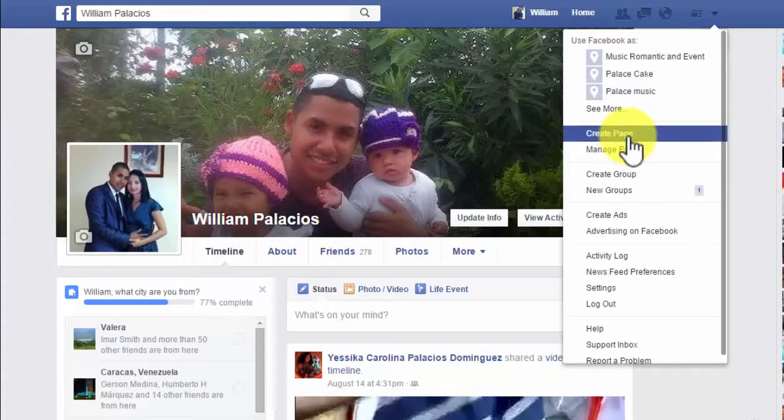Preferred page audience. This section allows you to tell Facebook the group of people you wish to target. Even though anyone can find your page, Facebook works effortlessly to ensure your page appears to the people who matter the most. In setting your preferred page audience, you will be required to add your target locations, age, gender, and interests.